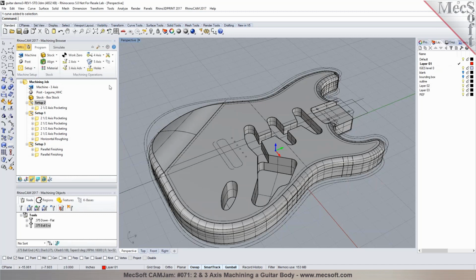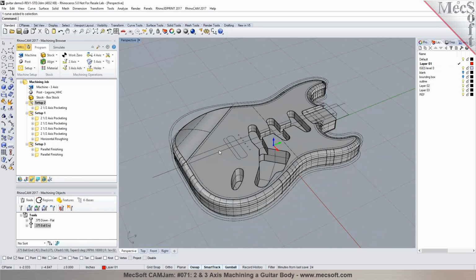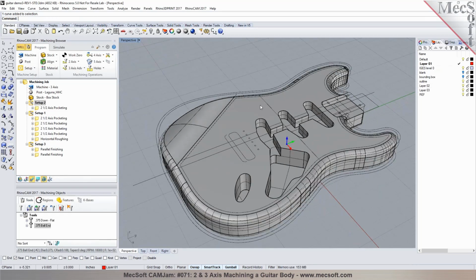But there is some 3D in this, isn't there? Yes, this is all 3D. I meant 3 axis, meaning 3 axis machining. I know when I watched the machining that they had to do some stuff that was 3D, because they had to taper things and things like that. I'm going to show you that.